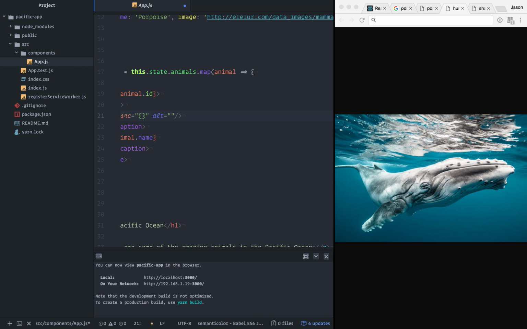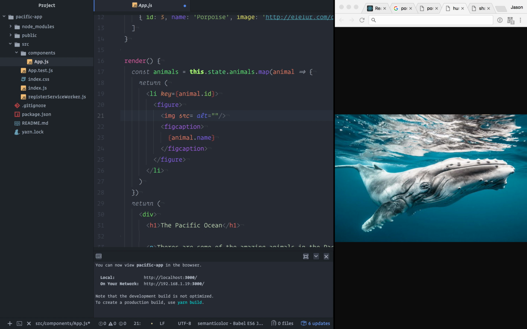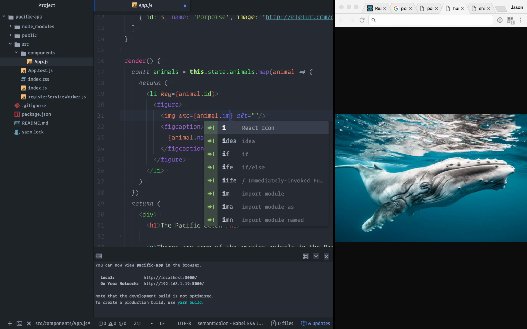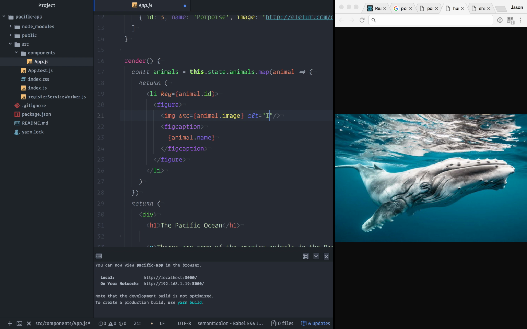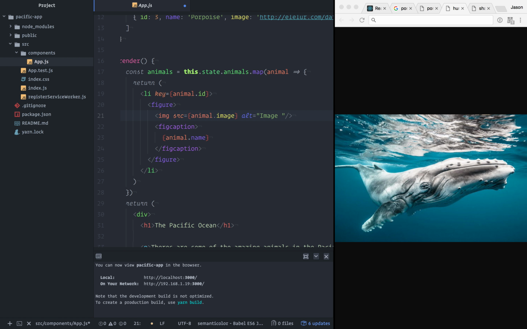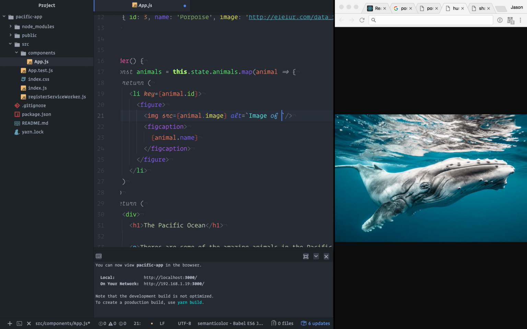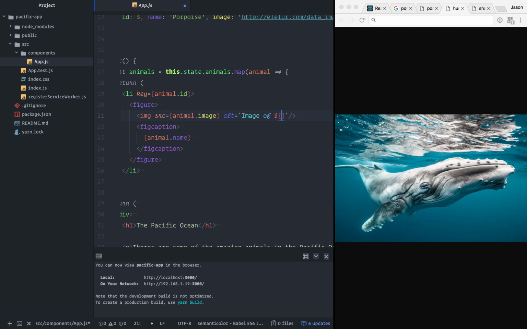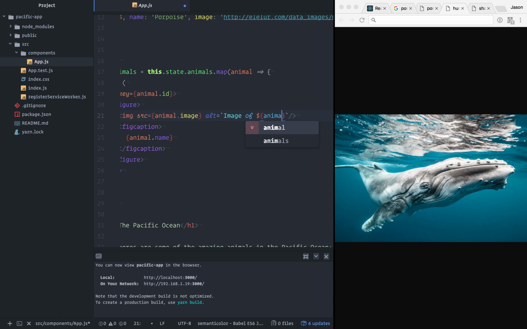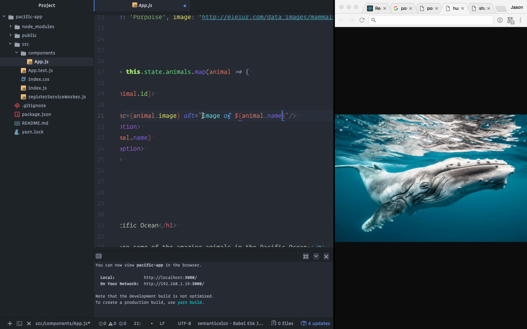And this is where we put our animal.image. And here for the alt, let's be nice to everyone who needs alt text, and say image of. I'm going to switch this to backticks and put animal dot name.